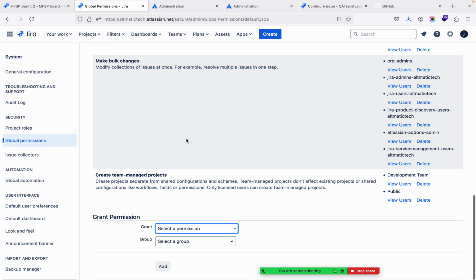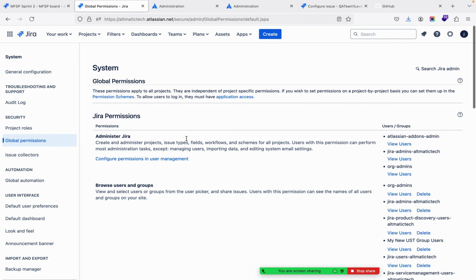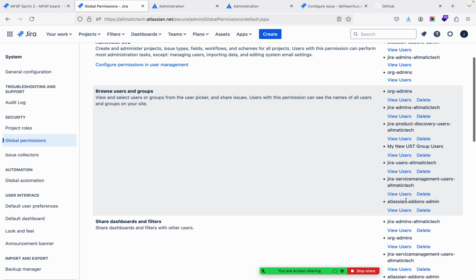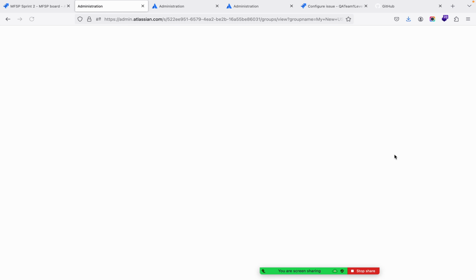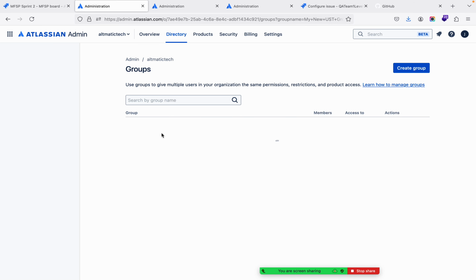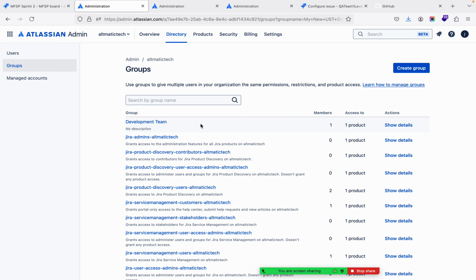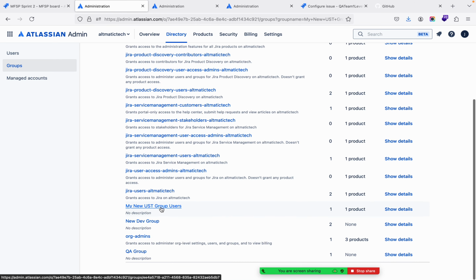So if you see the browse users and groups permission, this group is added, and these are the permissions for this group. And in this group, one user is only there, right?